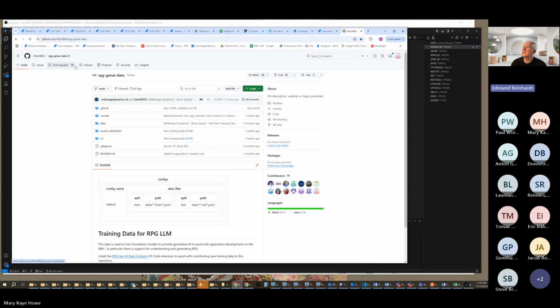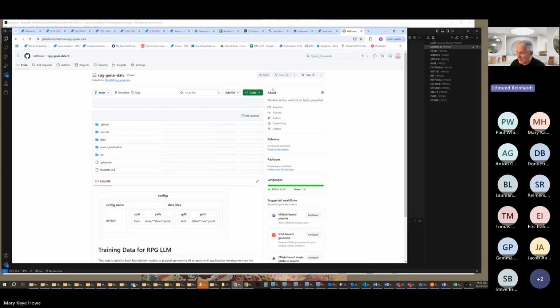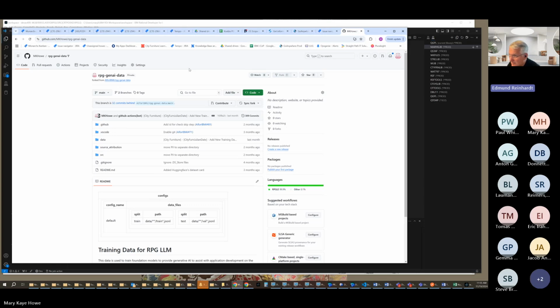Now you'll see that just below that area and to the right, there's watch, fork, and star. There are 16 forks. Let's pull that down and see if one of them's yours. Oh, look. One of them is mine. You've already got one for Mary Kate. And who knows, maybe your coworkers can reuse your fork. You don't have to have a separate one for each.